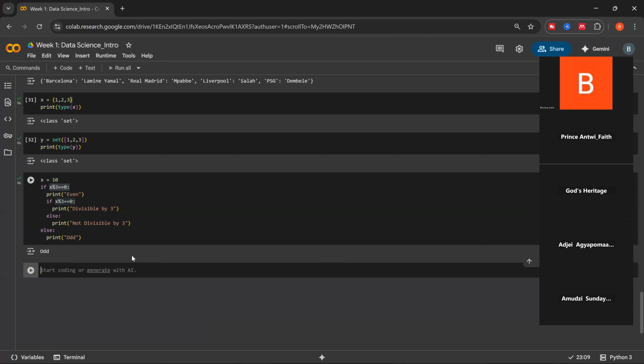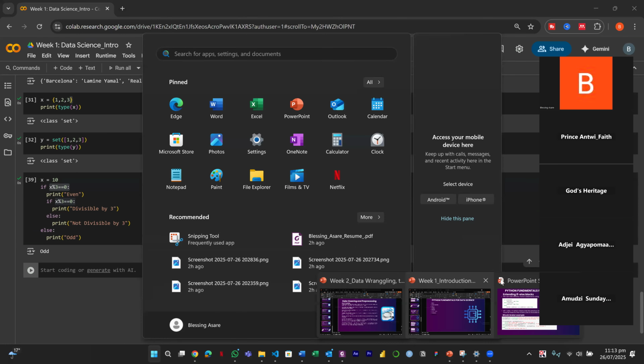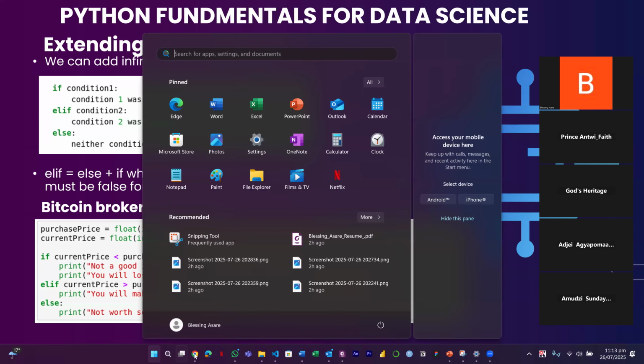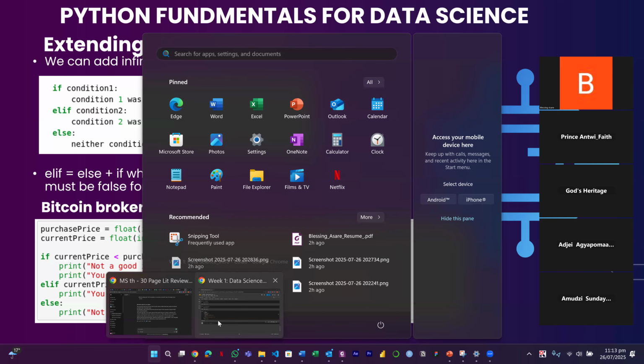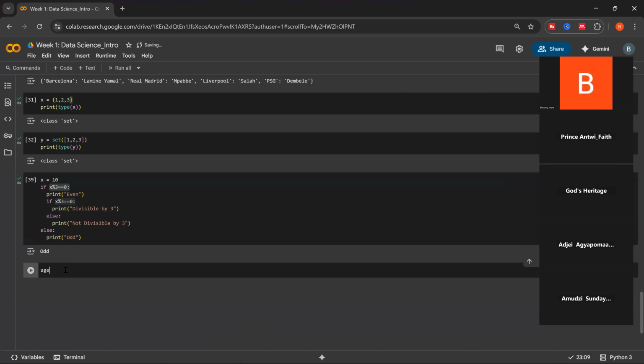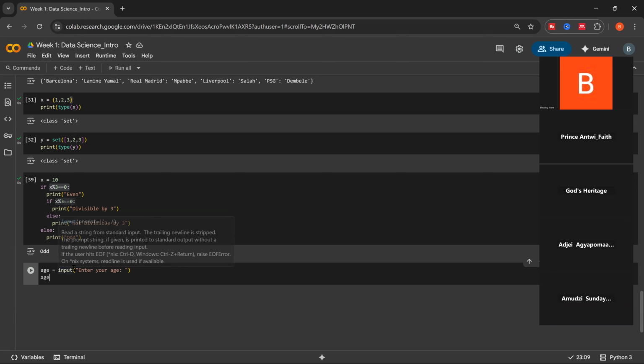So now let's look at something. Let me teach something real quick here too. Let's say h is equal to input. The input here accepts something. Once I bring input, I'm telling the user to enter something before a condition can be met.